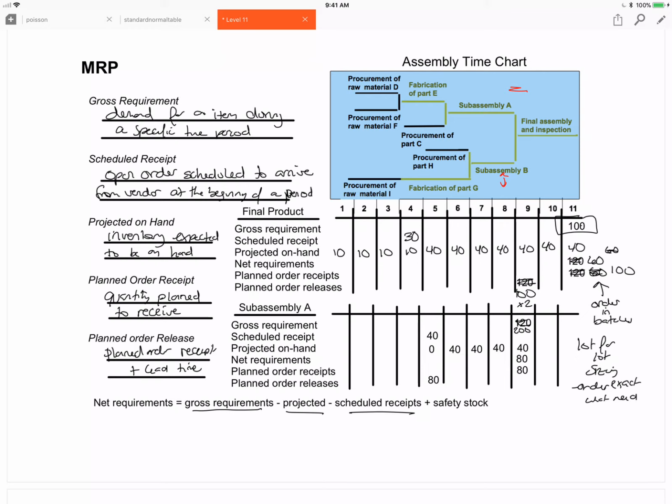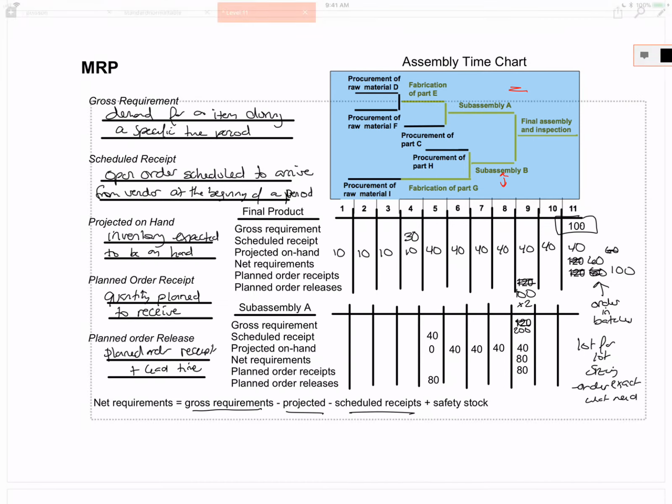We have 0 on hand, so at week 6, we now have 40 on hand. And that 40 carries us all the way to week 9. So if we have a gross requirement of 200 and 40 already on hand, then our net requirement is going to be the difference between that. Okay, 200 minus 40, so 160.